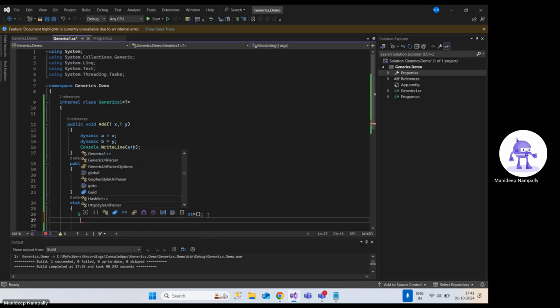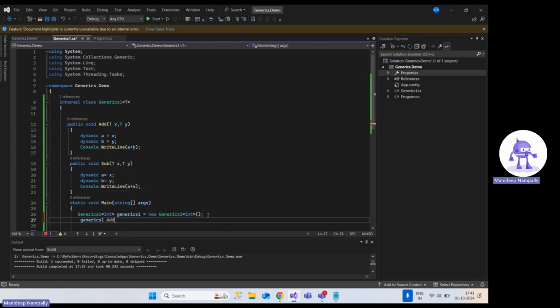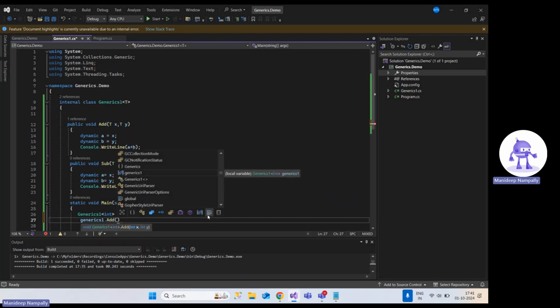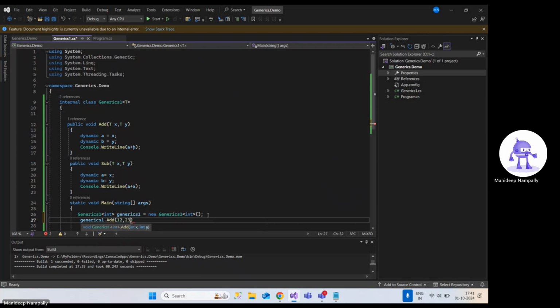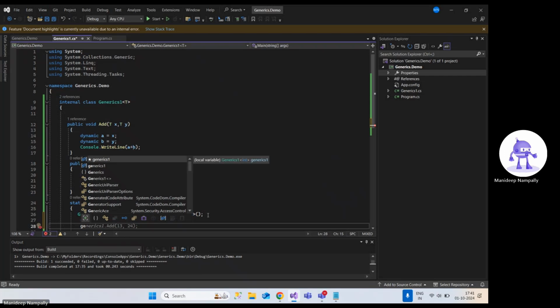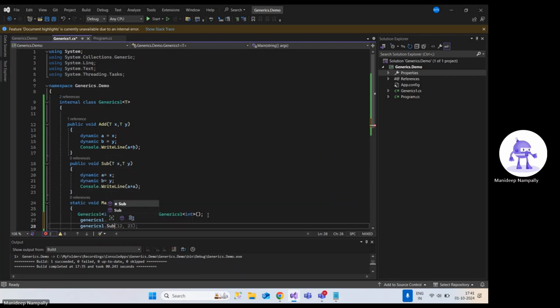While accessing the method, we don't need to add the type here. Generics dot add, 23 comma 12. So let me check the output.